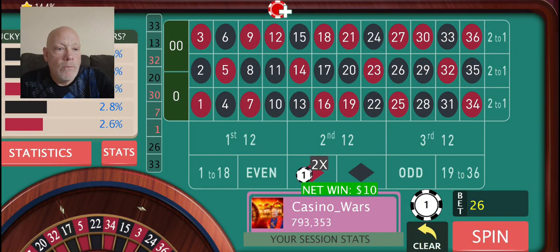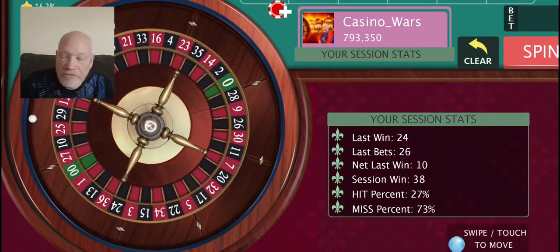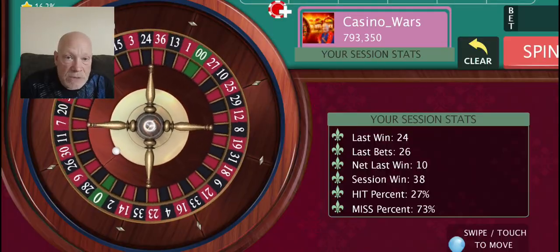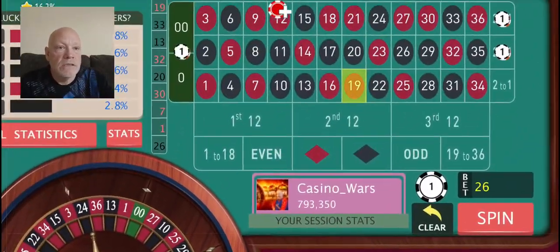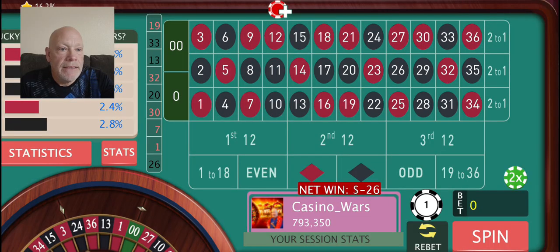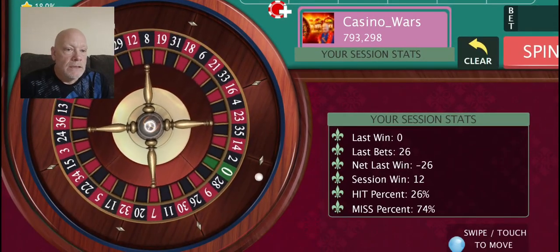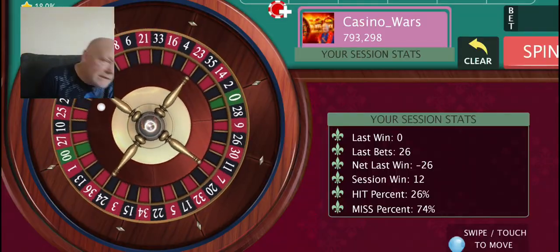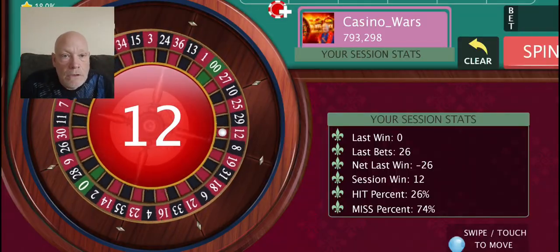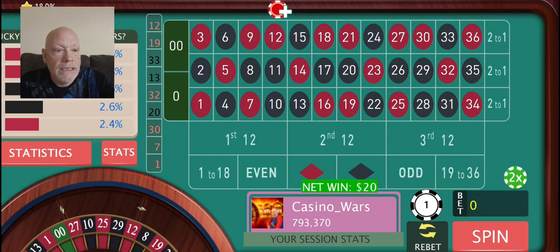Let's get 1 more. Rebet and spin, and then we'll be at $48, and we'll be in session profit if we get the win, but we got a loss. So we're going to rebet, and we're going to double, and we're going to spin. Like I said, we got a $1,651 bankroll. We're okay. That's a 12. That's a win. That's a $20 win.